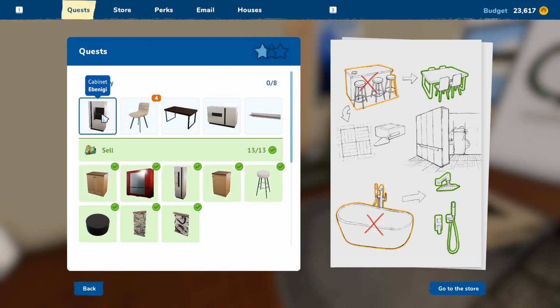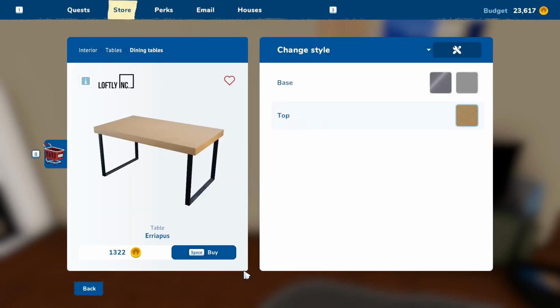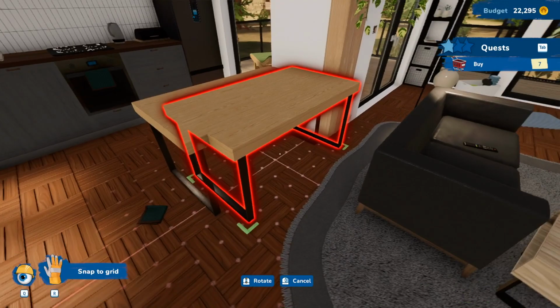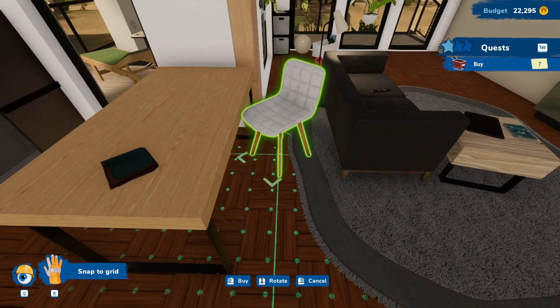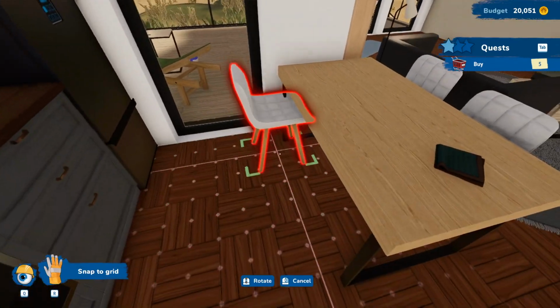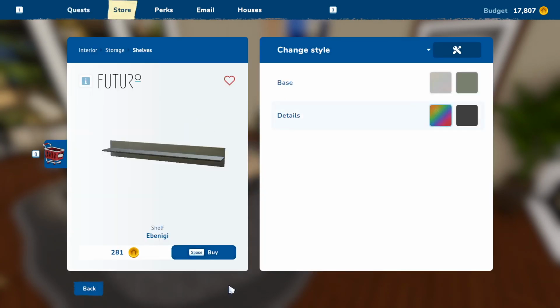Okay, so they want us to buy a new cabinet. Table. Sideboard. Shelf. Alright, how's this gonna go? You know what? Let's buy the table first. Ooh, that's a nice table. Buy some chairs. Ooh, these are some pretty nice chairs. Bam. Bam. Boom. Bang. Easy peasy lemon squeezy, baby.